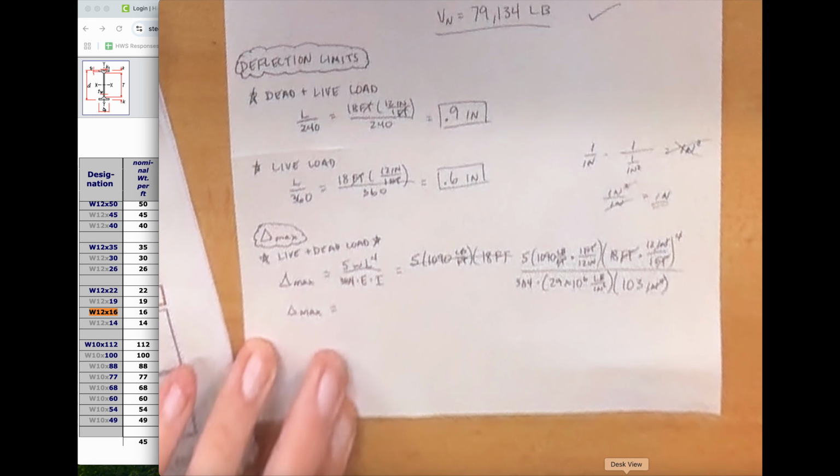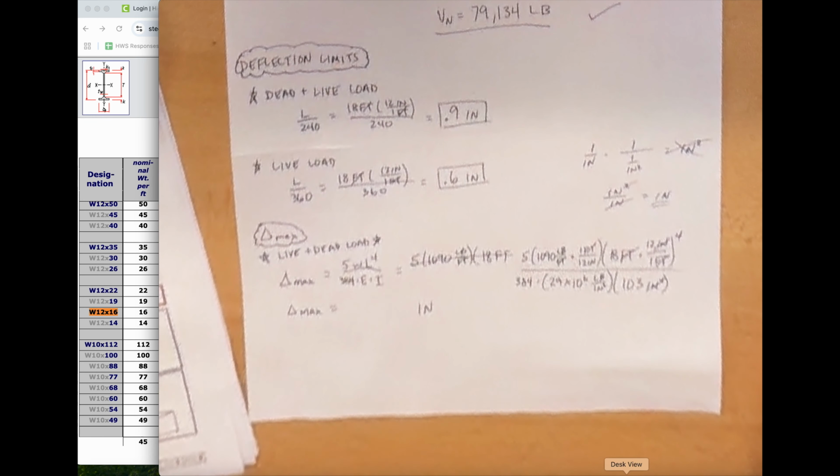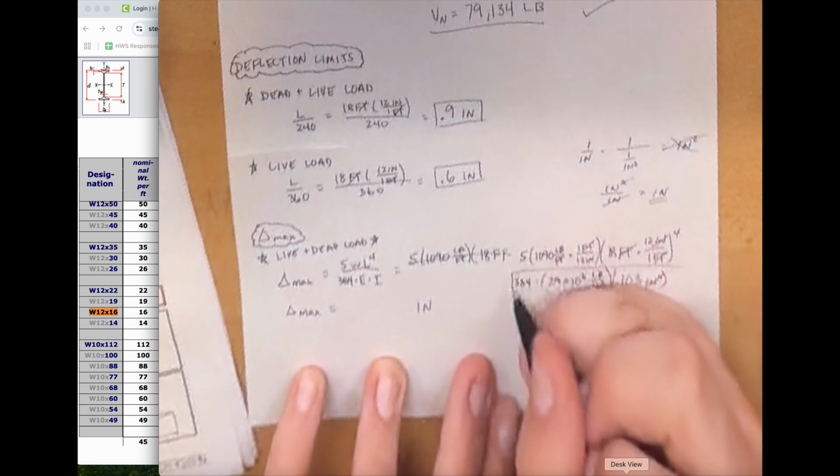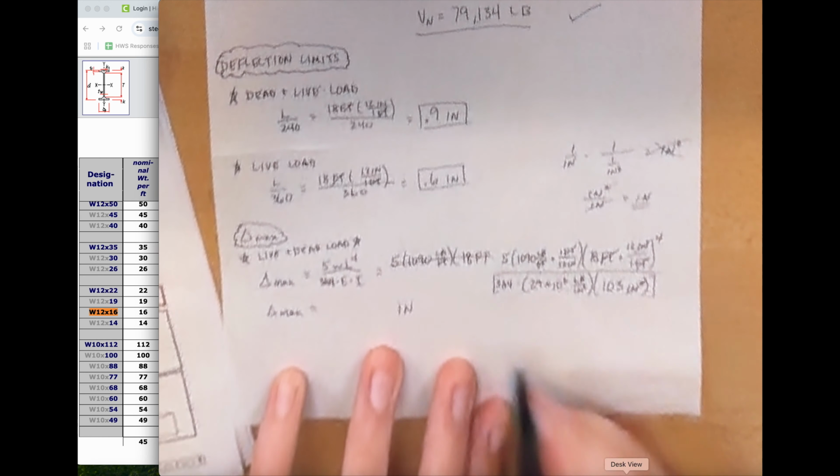So we've got the max deflection, that's going to be equal to a certain value in inches. And so now what I can do is take 5 times 1090, divide that by 12. Then we can also multiply that by 18 times 12. We can raise that to the 4th power. We're going to end up getting that very big value. I can now divide this by, remember we want to ensure that we put on these brackets, right? So we want to make sure that these parentheses are put in here.